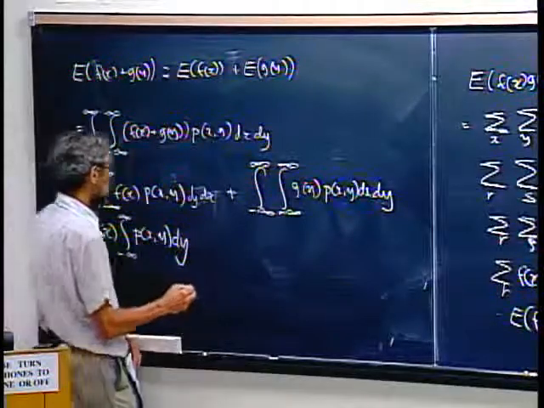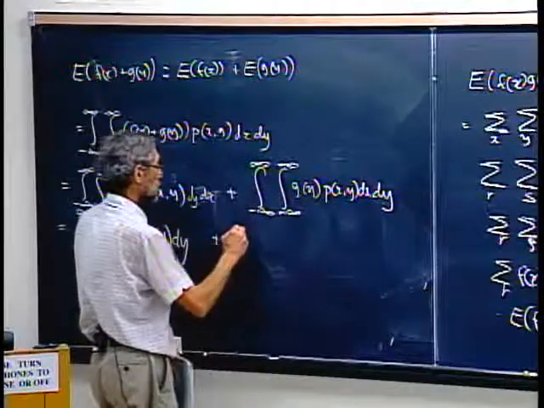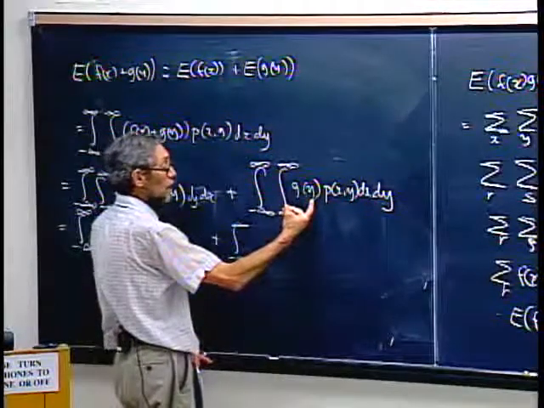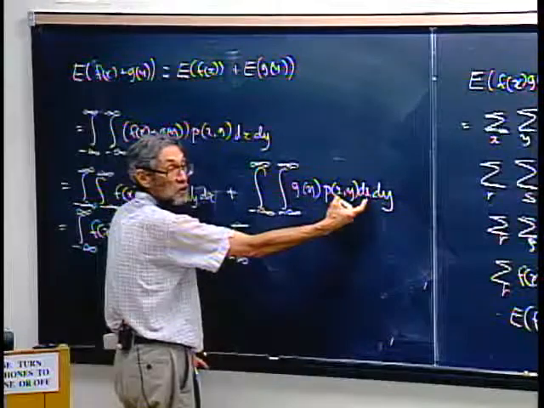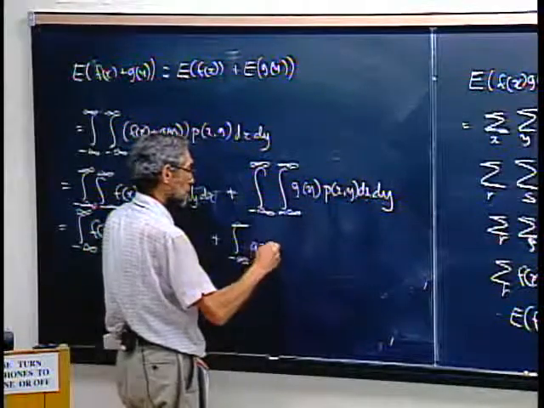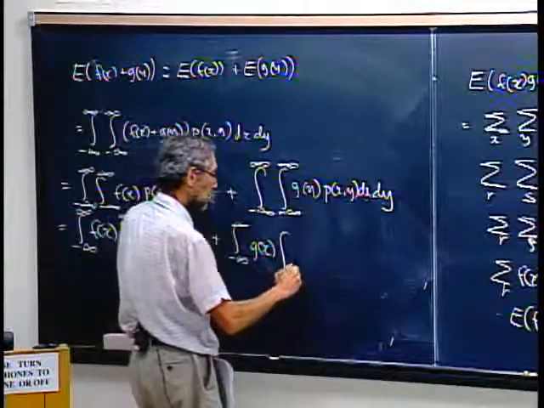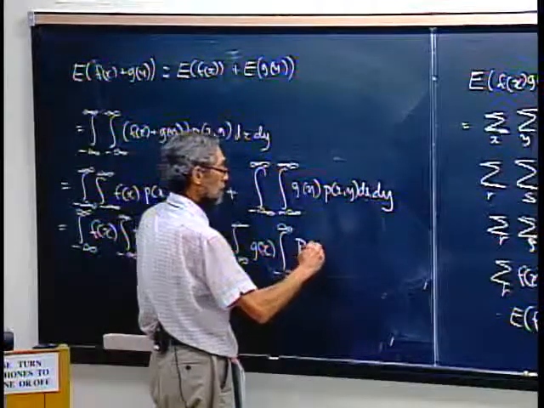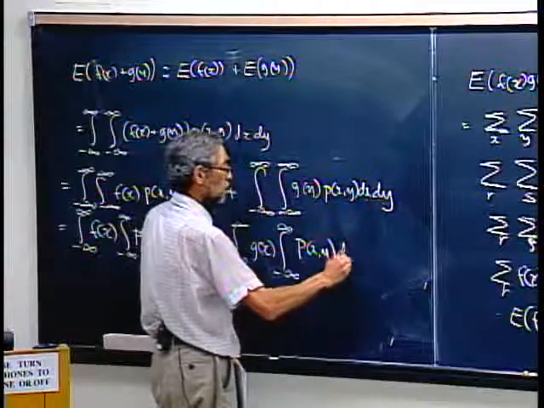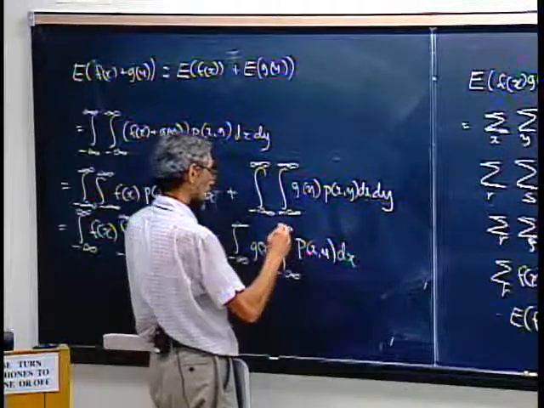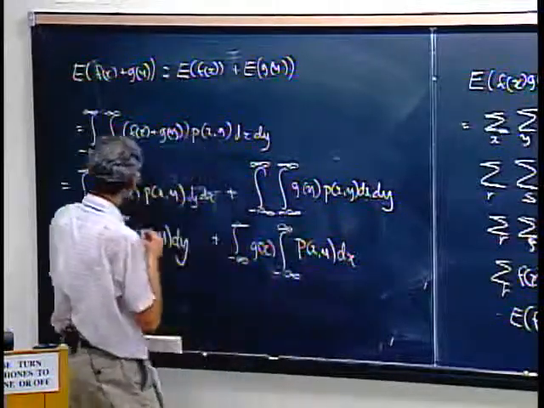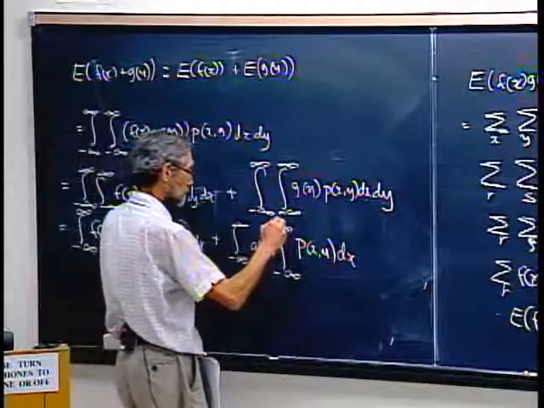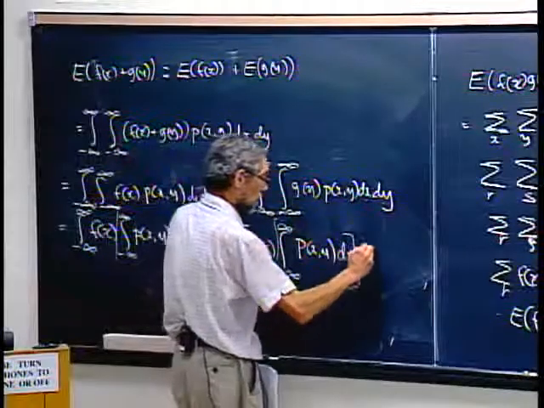And I guess before I try and do the next step, why don't I do the same thing here? Integral from minus infinity to infinity. Now I can factor out that g of y is independent of this integral over x. So I'm just doing the same thing. Integral from minus infinity to infinity of p of x, y. And now the inner integral is over dx. And the outer one, here the outer integral was over dx, and here the outer integral is over dy.